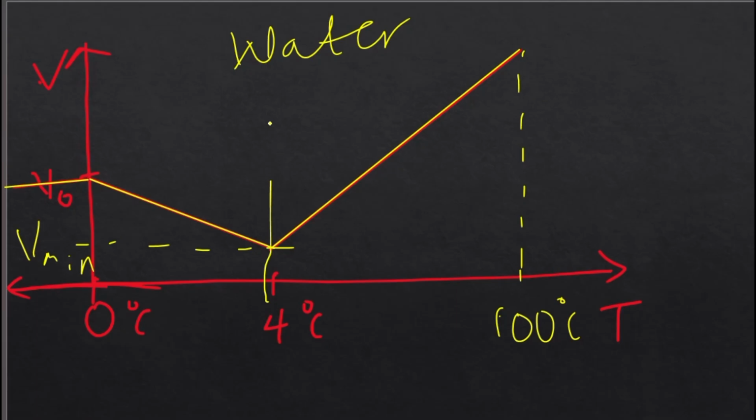So you could argue, why don't we just take from here to here? But here to here is pretty small for us to calculate our temperature. What about if you want to measure 3 degrees Celsius? What are you going to do with that? So the point is not that water is very bad at this. It's just that water doesn't behave well. Since it doesn't behave well around this area, it's cutting its range.